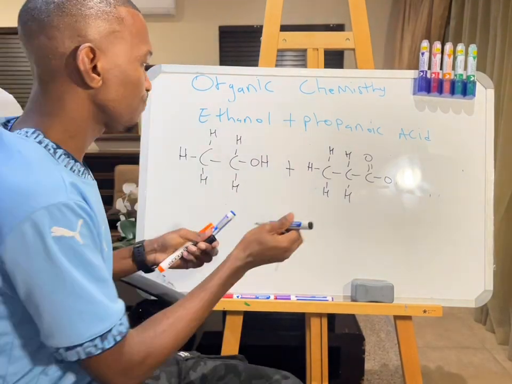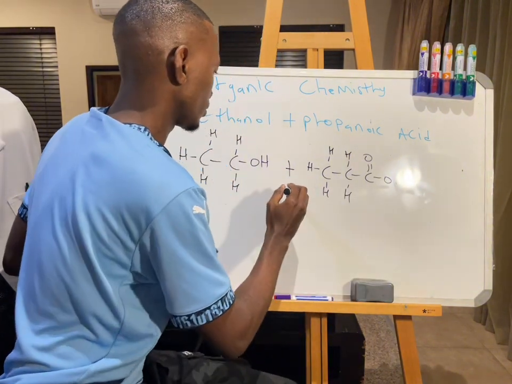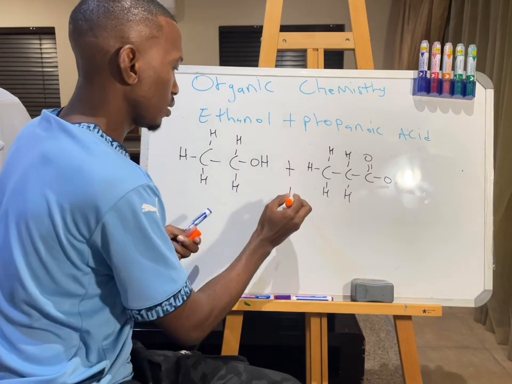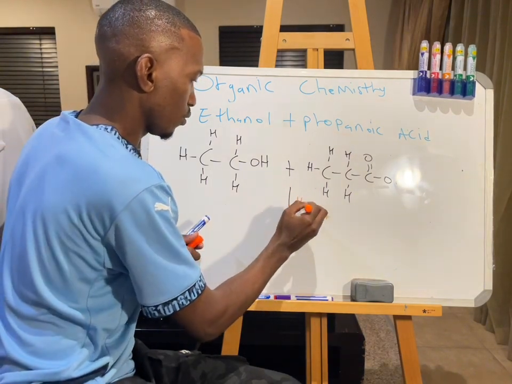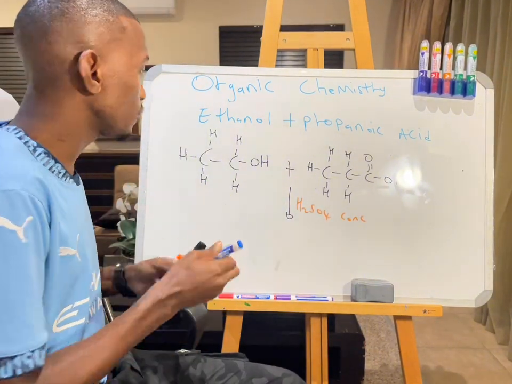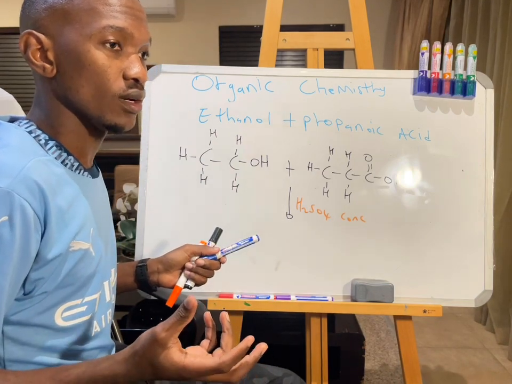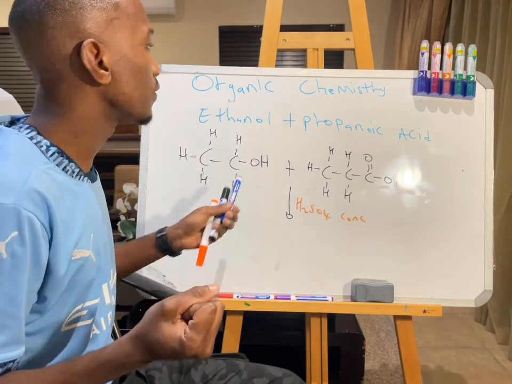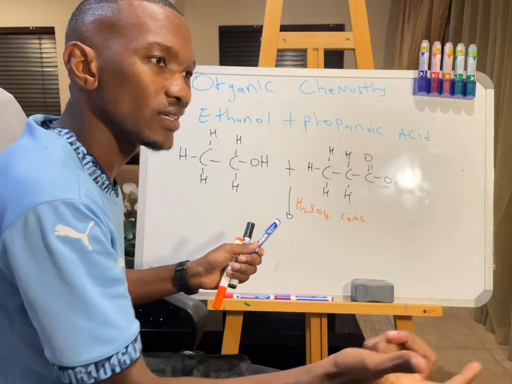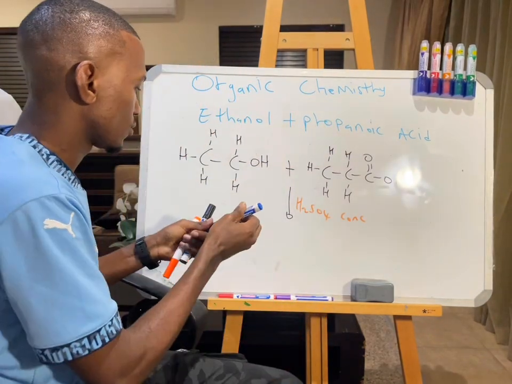Then now what's going to happen? Remember the catalyst? In the presence of concentrated H2SO4. Remember, I want to show you how to do this, because in an exam they will say, draw the structure, show the structure of F. So you need to know that when F is an alcohol and C is a carboxylic acid, the structure that you're going to form is an ester. But how do you do it? So I'm showing you behind the scenes.